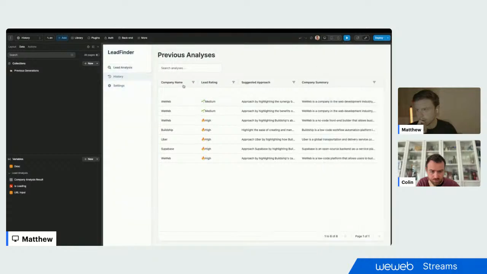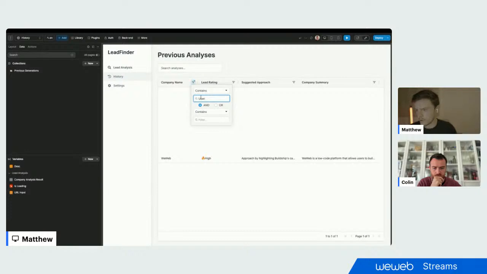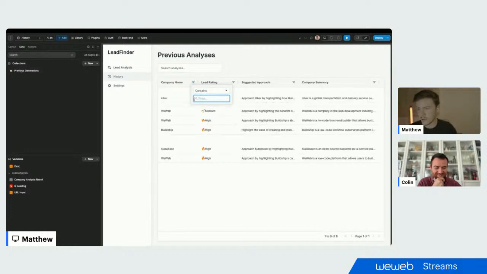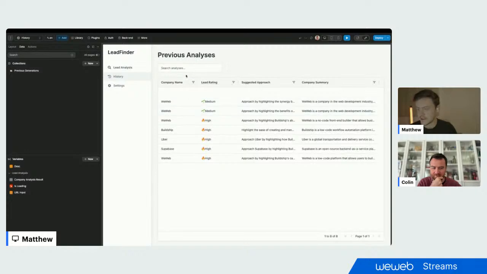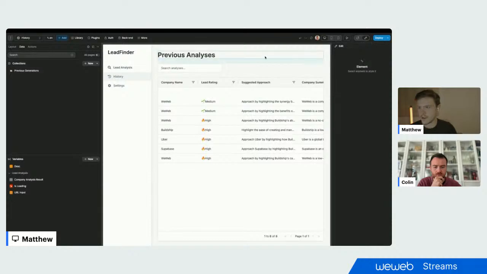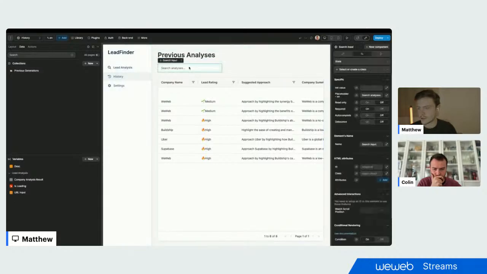And the nice thing, we've only just recently introduced this data grid, but the nice thing about it is that it has filtering pre-built in. So if I wanted to, I could type in Uber here and it would pre-filter. Oh, okay, maybe we need to check that afterwards. But it should have filtered it by Uber. So I'll check that afterwards anyway. So we can now hook this up to dynamically search the collection.